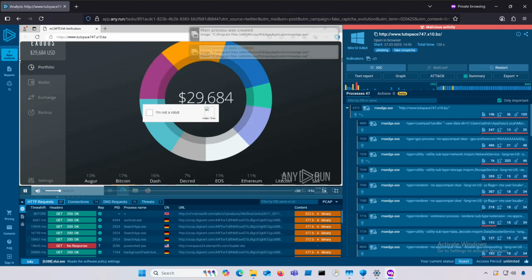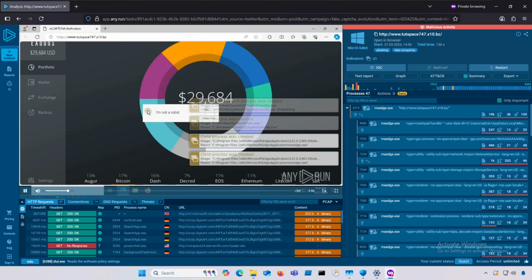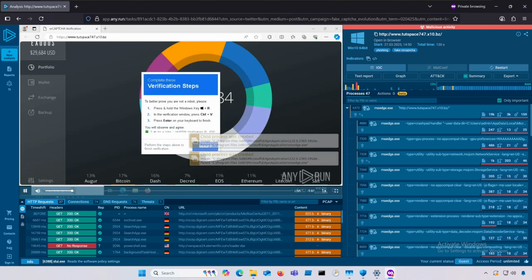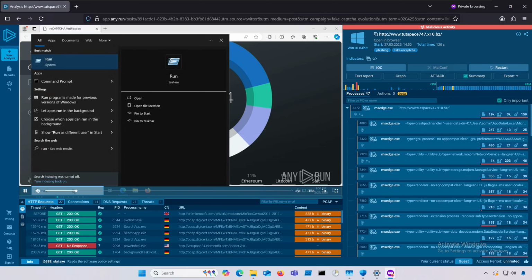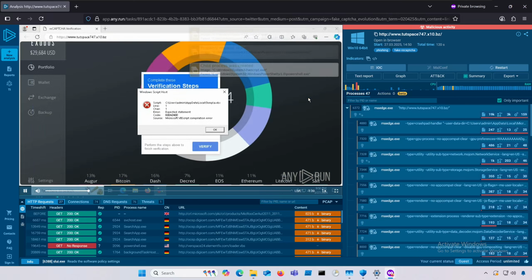A user navigates to a sketchy website that looks like it's impersonating some sort of Exodus crypto wallet with a pretty good chunk of cash in there. Same initial steps as before. A series of fake captchas pop up, and they ask the user to paste a command into the run dialog box. Then shortly after, PowerShell runs and starts executing things.